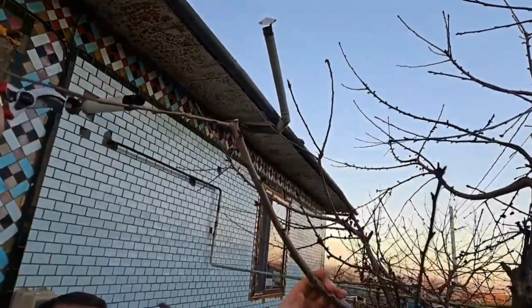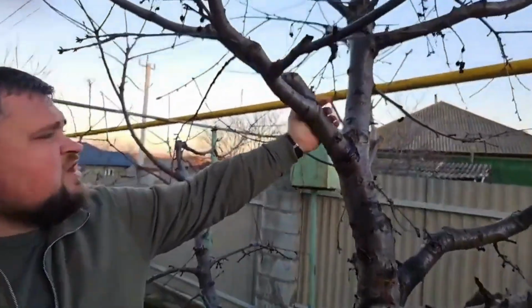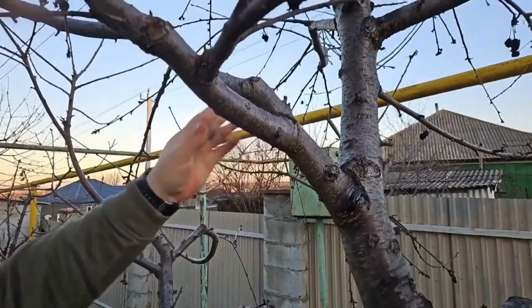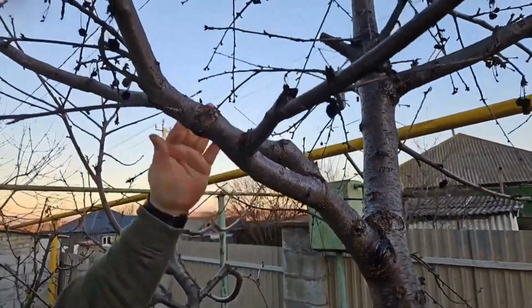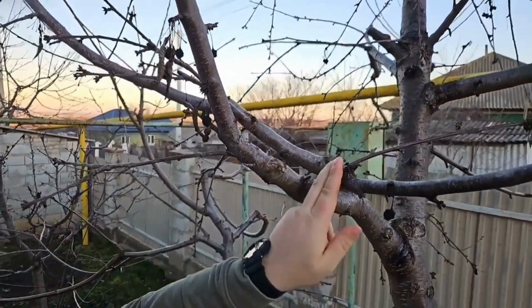Shorten the branch for quality fruits. So we rise higher, and here we have another main branch from which we have a bifurcation, and we go down the lower branch. We see a sub-branch that is very well loaded with fruit, and we remove the mummified fruits. Now, this is from the other branch.